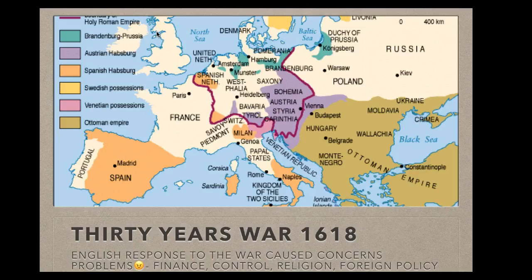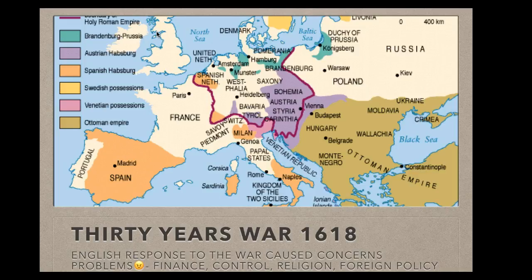And that polarization is really going to, again, it's worth repeating, be caused in part by religious issues. It's going to be caused by foreign policy and war. It's going to be caused by financial issues. And so we see that the confluence of these events is going to drive England into a state of chaos and then civil war. And it's really the outcome of that civil war that we're interested in studying.